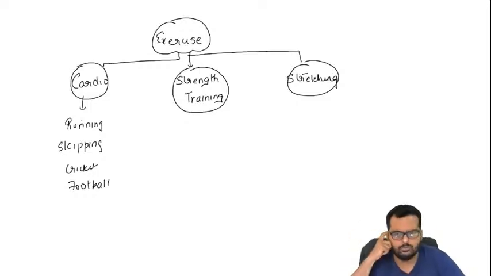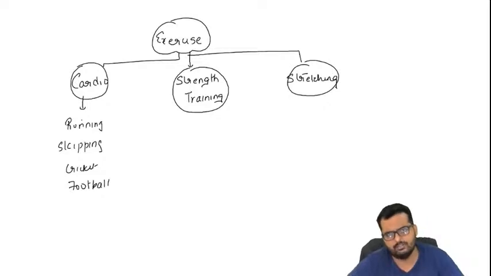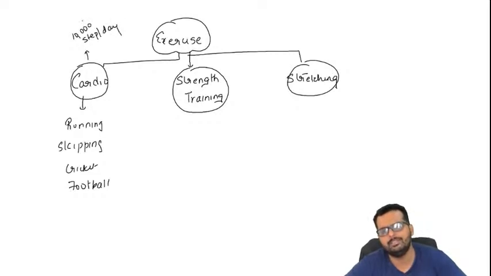Cardio is a very, very good form of exercise which is a basic necessity for everyone. Ideally, if we were in the old generation, we had no choice but to walk. Today for everything we have to sit. Traveling, you have to sit and travel. Earlier the people used to walk. Classes, you have to sit and attend the classes. You have to do everything by sitting. So ideally our body needs, it is said that at least we should walk 10,000 steps per day. That is the basic minimum.